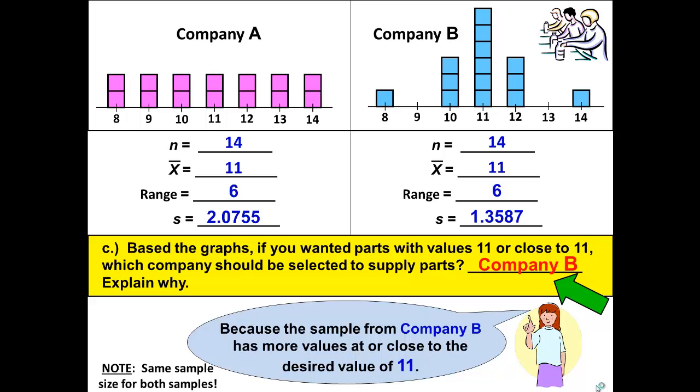She's not asking here for a crazy question, and most of the time you just want to answer it as simply as possible. I like the phrase, keep it simple, students. We don't use the other word that generally goes with that. So keep it simple. Answer just what is asked. Why do we like Company B? Because more of the parts are close to 11.